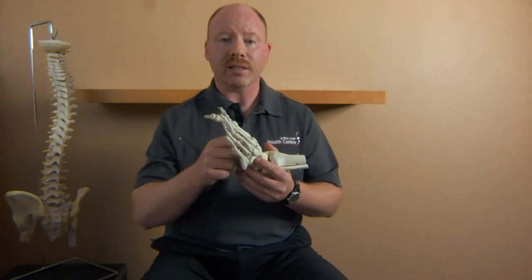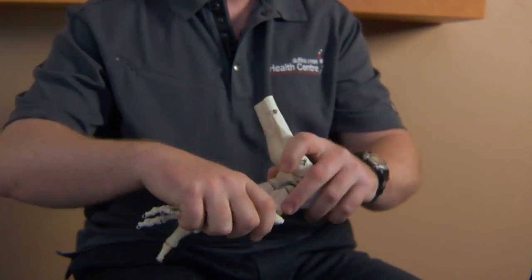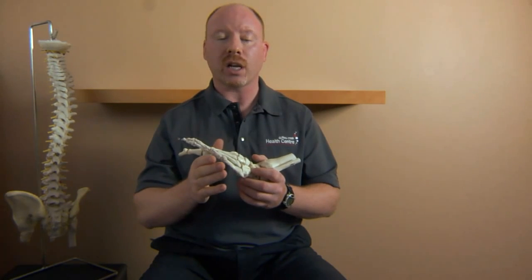Finally, the Barefoot Science stimulates the foot to do what it was designed to do — dampen the impact forces and adapt to the complex demands to propel us forward. The non-rigid nature of the Barefoot Science insole allows the foot to accomplish these demands comfortably, whereas a rigid orthotic is by nature more restrictive. When a rigid brace is introduced to support any element in the kinetic chain, the stress will inevitably be transferred from one link in the chain to another, merely compounding that problem.